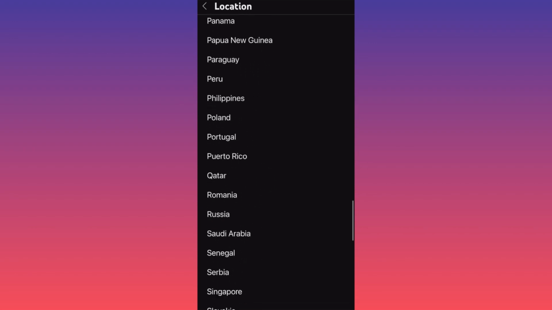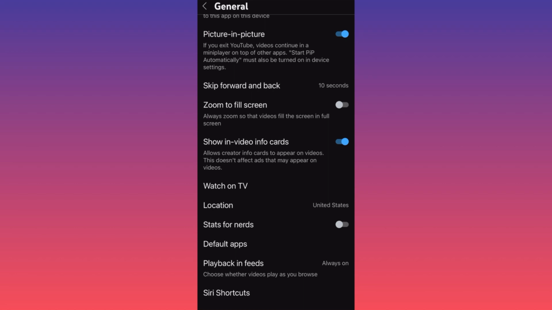Very simple, very easy. And this is very important, considering that if you're looking for a particular type of content, if you change your location, the chances are you're going to get more relevant content to the location that you're interested in. For example, if you're hyped or interested about, let's say, United Kingdom, but you're not getting content from United Kingdom, right? You're getting very random content from YouTube based on your original country, right? When you change the location, the likelihood of getting more and more content in relation to the country that you change the location to is very, very high.